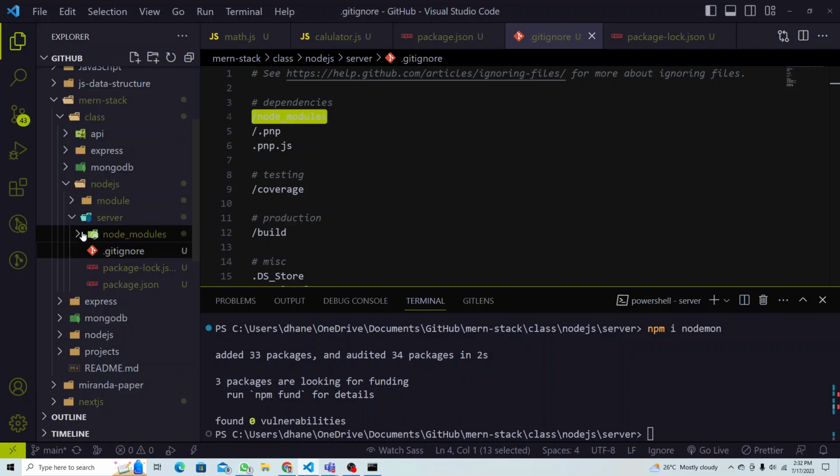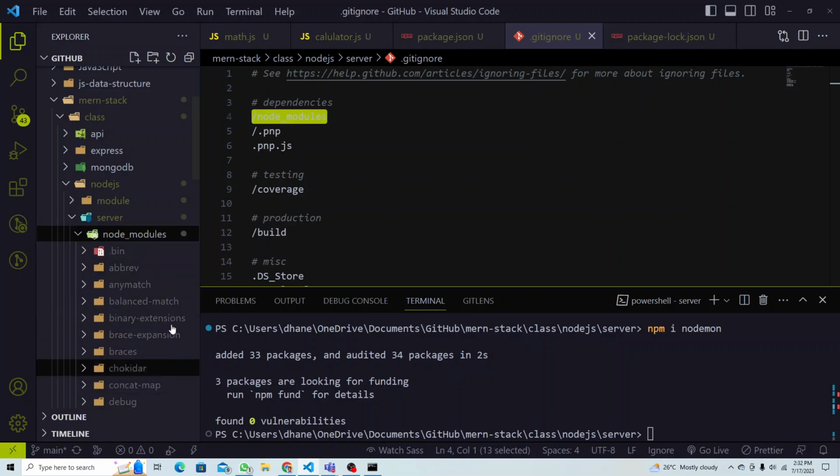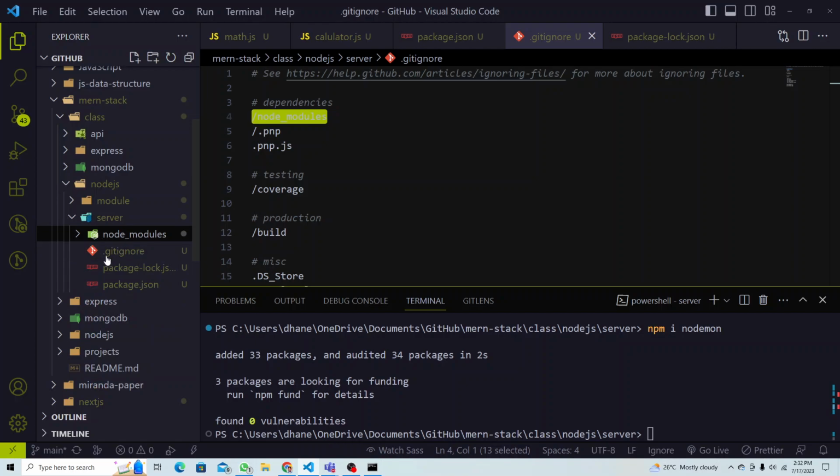See, this is a big file, so there are so many things added here already. When you install many modules, it will keep adding inside here, and that's how our program runs. Okay, so I just installed one node module in our server project.